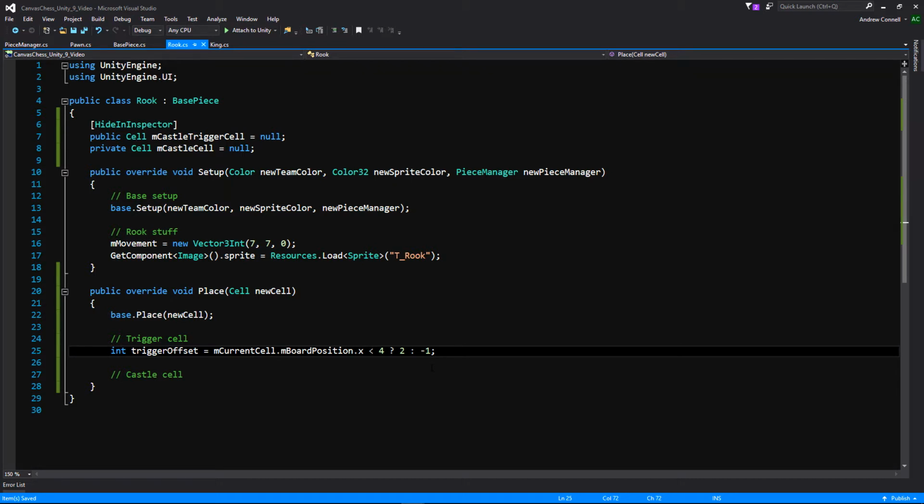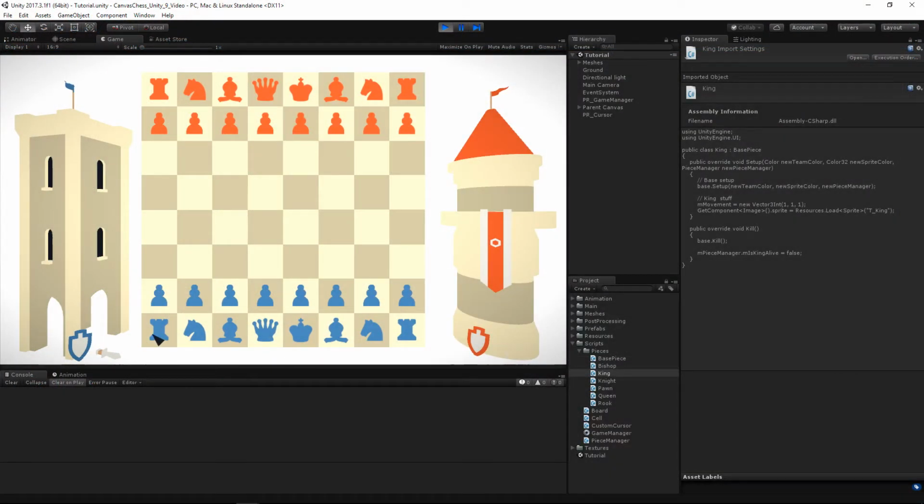And instead of trying to get the king and get its actual board position, we know that its x value is going to be 4. And if we go back into Unity, I'll just show you that really quick. So our X value here for the rook is 0, our knight is 1, our bishop is 2, our queen is 3, and our king is 4. So we're going to be getting that X value of 4, and if it's less, we know it's going to be this rook right here, and it's going to need to move in this direction. And if it's greater than 4, then we know it's going to be this rook, and it has to move in this direction. So hopefully that makes sense.